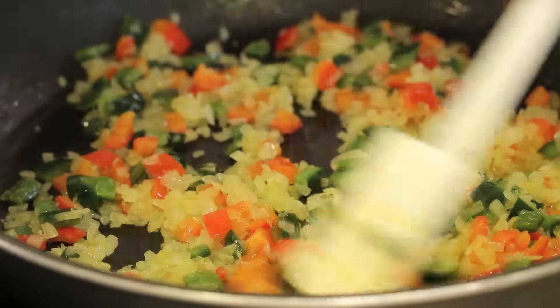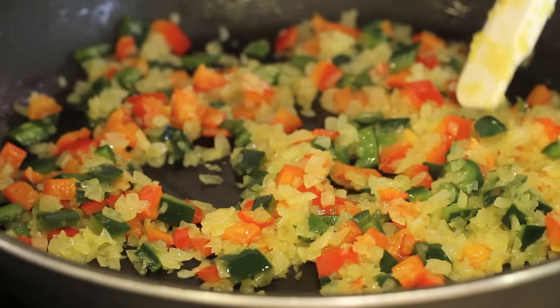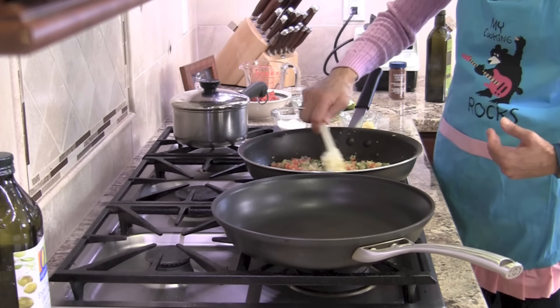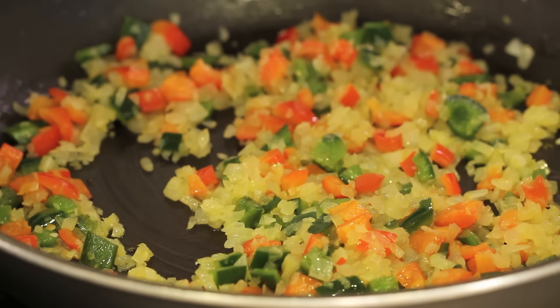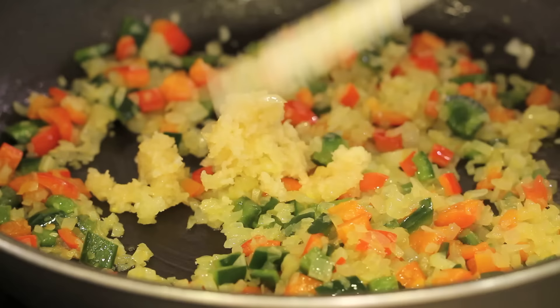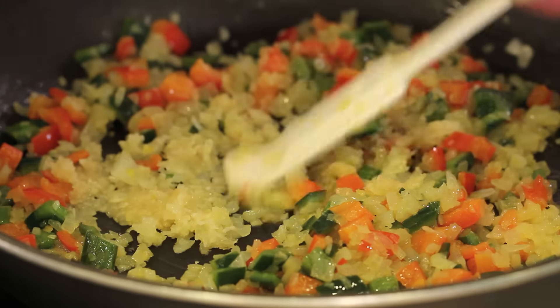I confess I went about 10 minutes on this — I always like to go a little longer. It's better in my opinion to go longer with your sautéing of the onions and the peppers than not enough. That's what it looks like, and now I'm gonna add the garlic and we're gonna sauté this for a couple of minutes.